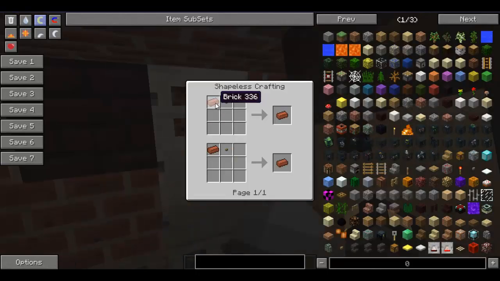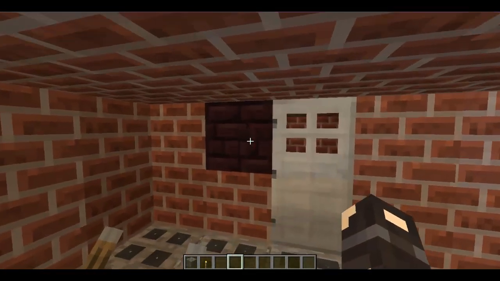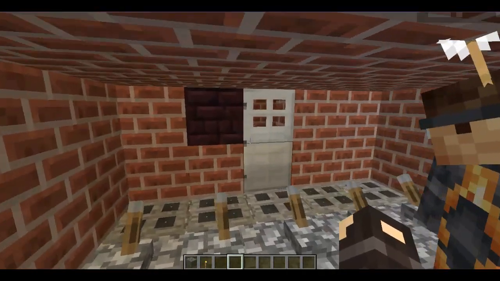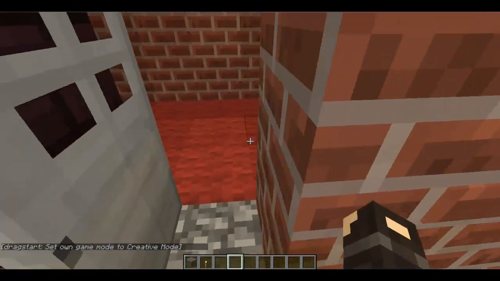So, brick button, just a brick next to a button, and nether brick, the same thing, but with another brick instead. So, again, pretty cheap, and from a distance, it's impossible to see. You have to be right next to it to even notice, but if somebody is looking for it, they'll never find it. Which is pretty cool.